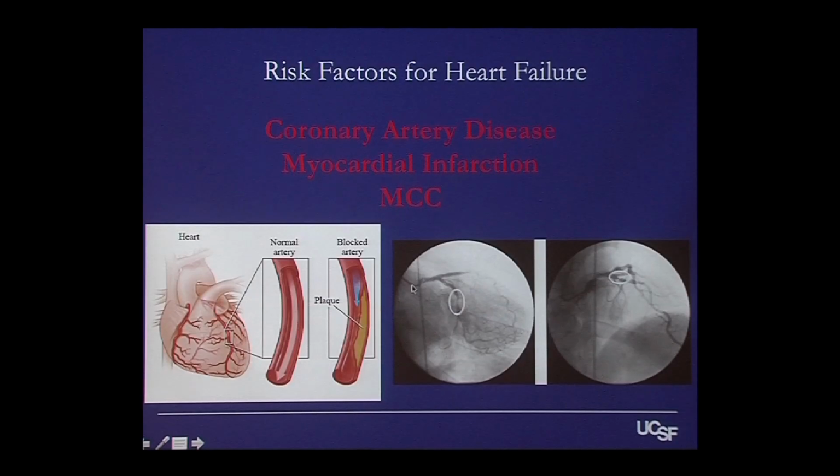And here's an angiogram. An angiogram is basically an X-ray of the blood vessels in the heart. This is done either through the groin or through the wrist, and you pass a catheter up to the aorta, which is this main vessel here, where the coronary arteries come off, and then they inject dye and take a look at these vessels. I don't know if you can appreciate here, you can see the vessel here. There's a little narrowing right here. This is the area of plaque that we're seeing in this diagram here.